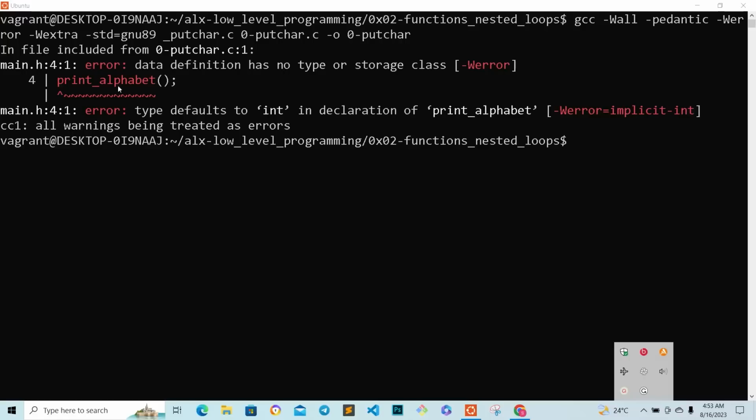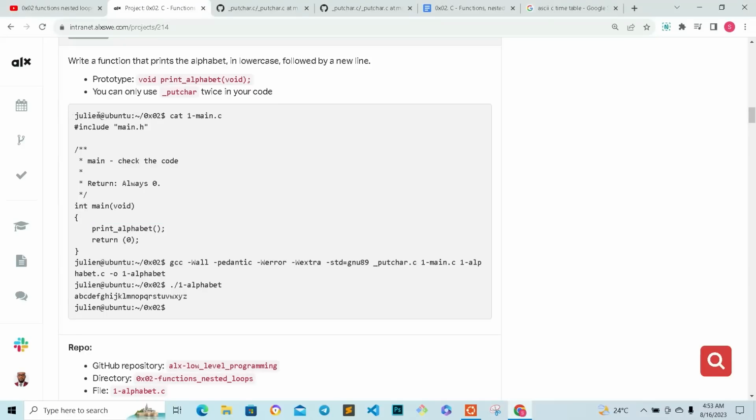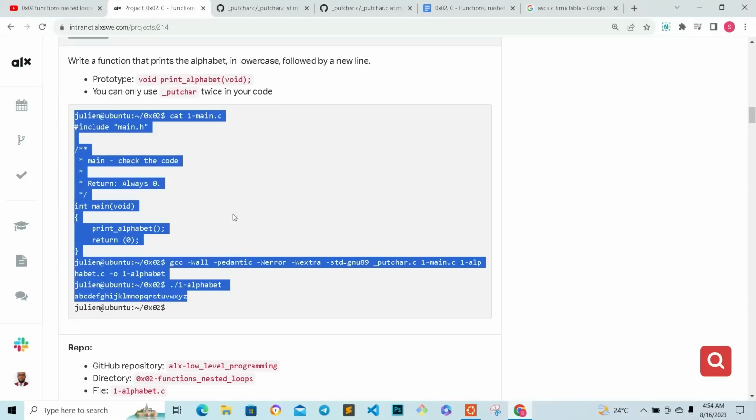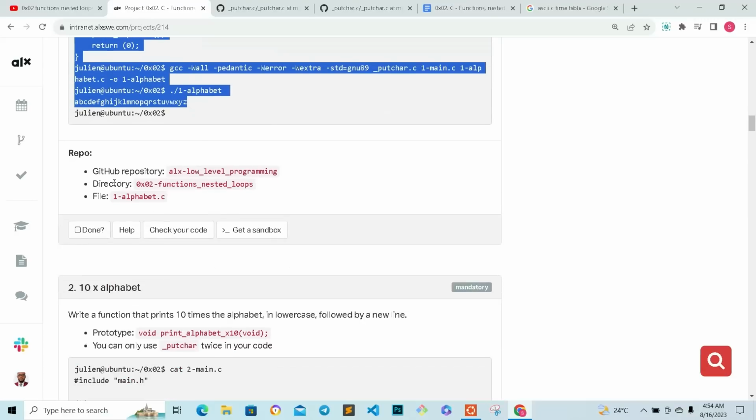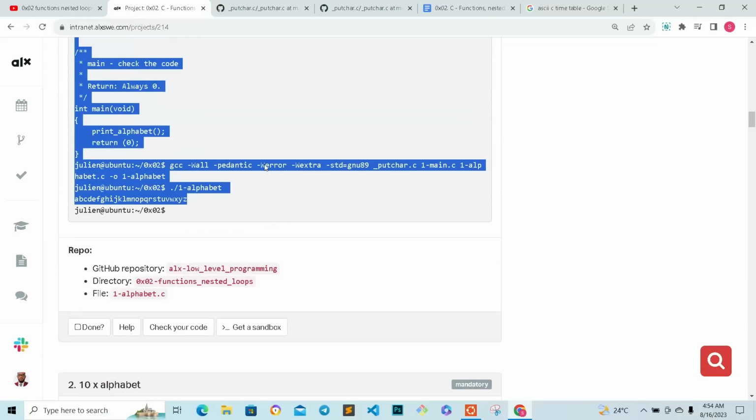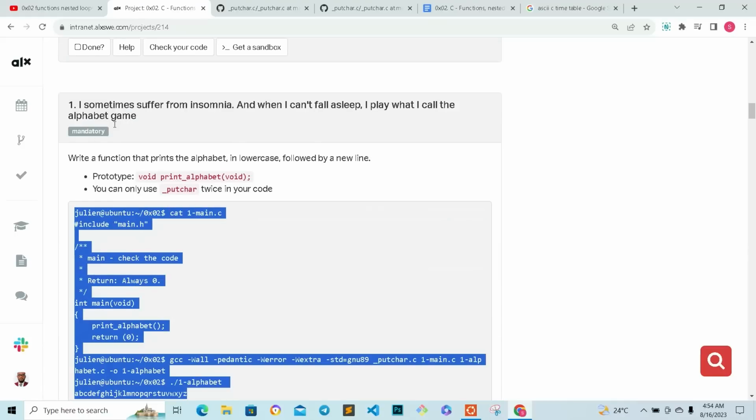This prototype we added is actually for the main.c, which is for us to help us to check this question1 file when we are done compiling it. So the prototype is actually not there. All right, so we just need to remove that prototype.